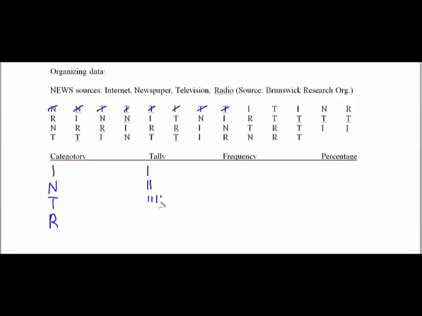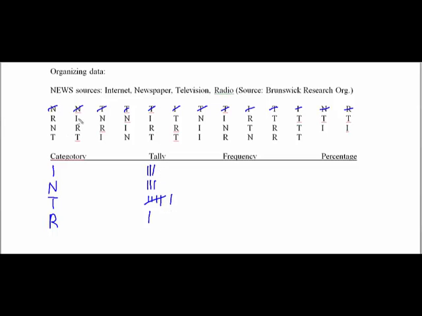Now, when I get to my 5th tally mark for an item, I will cross like that so it's easy to count at the end of this. I have an I, and I'll put a tally mark for I, a T again, another I, an N, and an R for radio. So I can go through this very methodically and cross out the letters as I go by them, and that's going to help me fill up these tally charts.